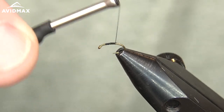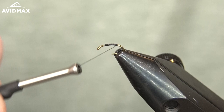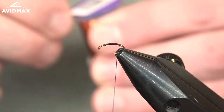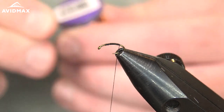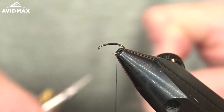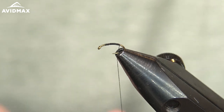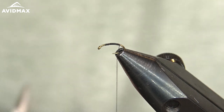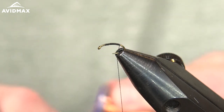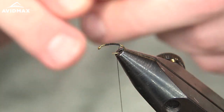Super simple fly, but if you're fishing tailwaters in Colorado as well as many other drainages that have a high midge population, this is going to be an awesome little fly for you. Very well known fly with some different variations — doing a flashback variation today. You can omit the tinsel, or add a mercury bead to make it a Mercury Black Beauty, made famous by Pat Dorsey.